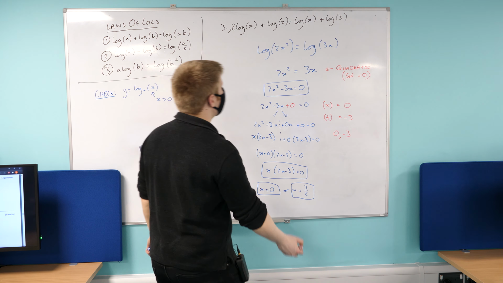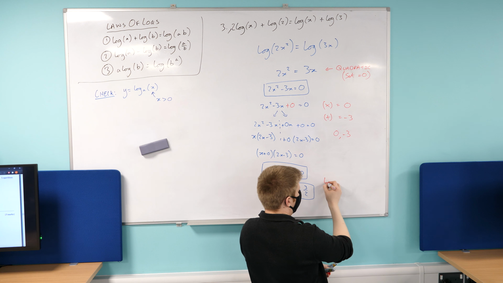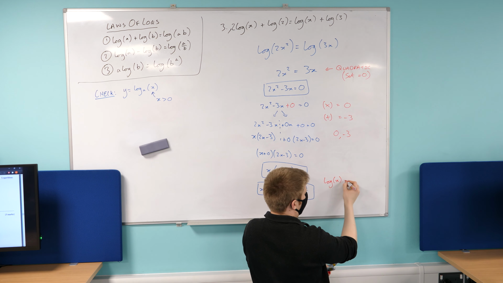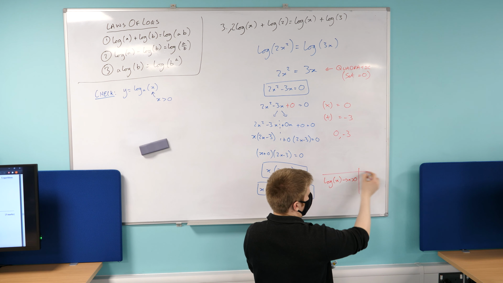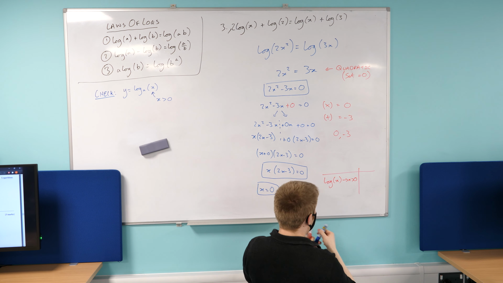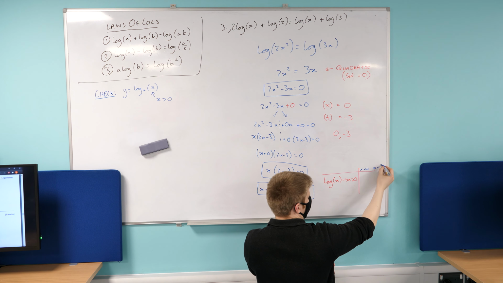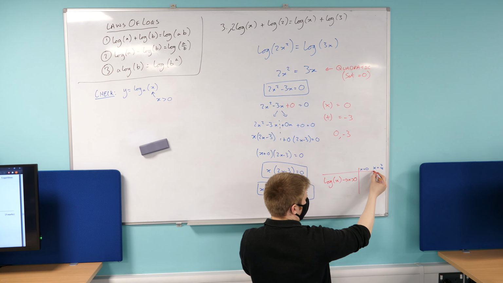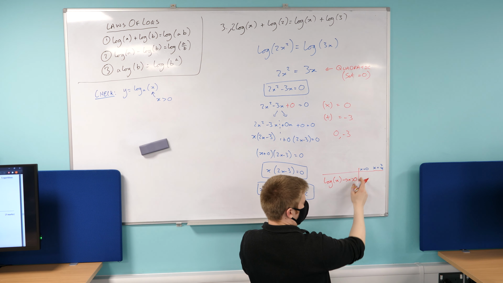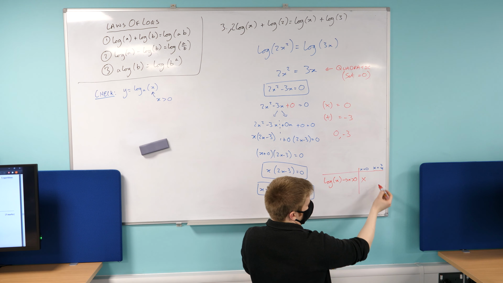Well done. Because I need to make sure that I've got log of x, right? So I need to make sure that whatever I put into my log of x, in other words, x, has got to be positive. So I have two solutions here. I've got x equals 0 and x equals 3 over 2. So I need to check that both of them are valid. But you're ahead of me there, so that's really good. So you need to make sure it's positive. Well, 0 is not positive, it's 0, right? And 3 over 2 is positive, so that's fine.